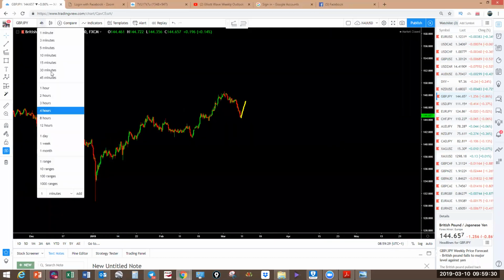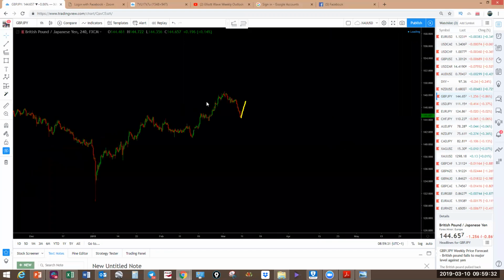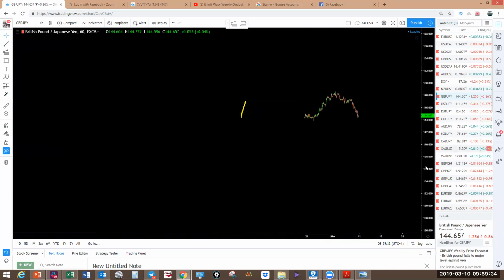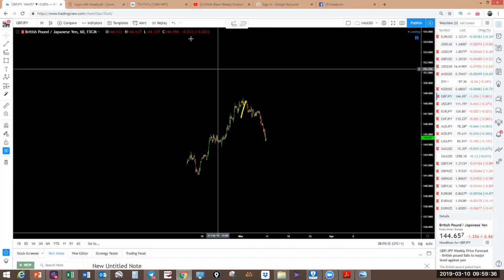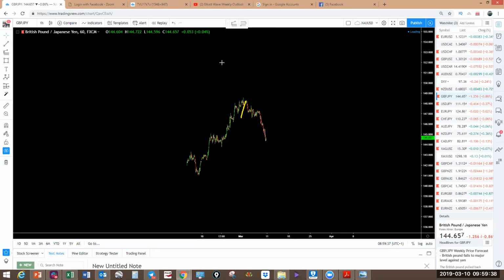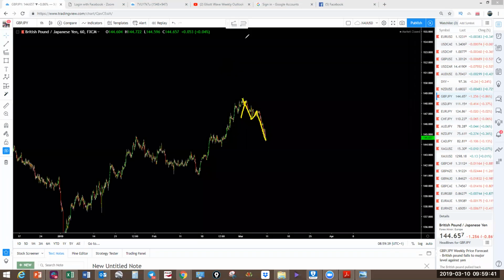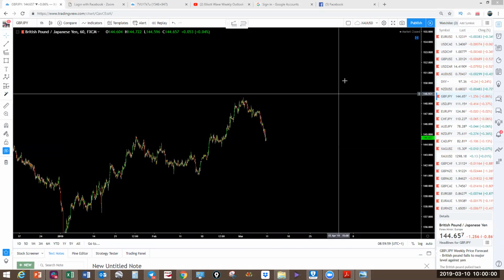Let's show this one in the 1 hour. In the 1 hour, this looks like a three-wave move. Still looks like a three-wave move, so it can still reverse from current levels. But according to our strategy and the system that we use, this does not show any signs of reversal. But let's watch first to see if this is going to do that and push higher. Or alternatively, if you're going to get a correction here, you wait for the two things, either for an impulse or a correction. One of the two will confirm the direction for you.